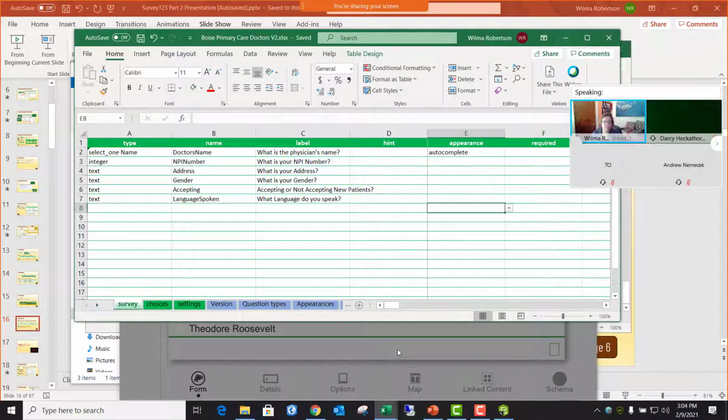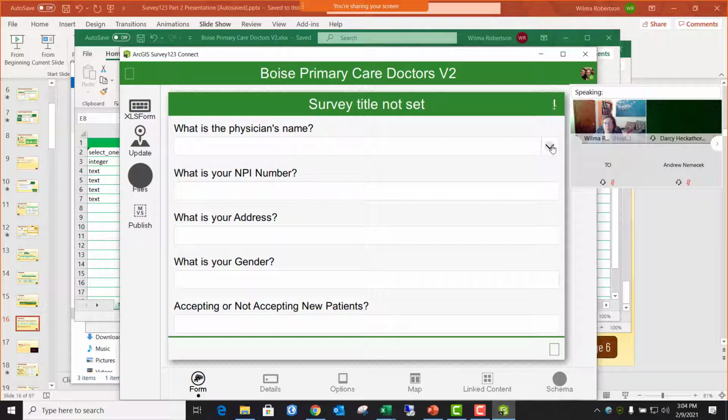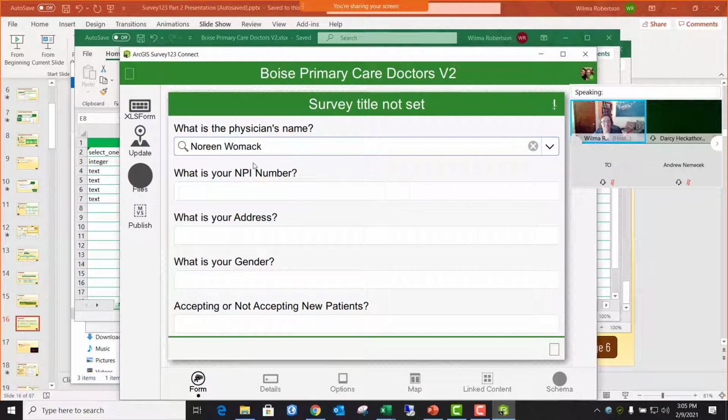And I think that will be a whole lot easier for people to look up. Okay, so now it becomes a drop down. And so, for example, if Noreen Womack, and I keep hammering on her because she was pediatrician for my kids. All right, there we go.